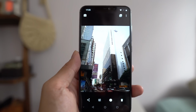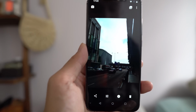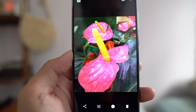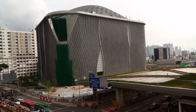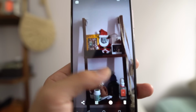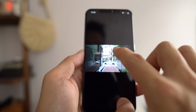I think this phone's camera, again, the software is not finished, so these photos might look better later on. Right now, so far, it's pretty decent, above average. So you see this shot right here, dynamic range is pretty poor, but then you come to this shot and it's a very beautiful, well detailed image. Colors are a little bit on the dull side, but really not much to complain about with this camera. This is a low light shot in my room, and you notice that there's pretty good detail despite this being in my room with the curtains closed and no light on, so it's pretty dim in there. This is very respectable, and this is shot with a filter. Looks pretty fun. So we'll check out some video samples really quick.